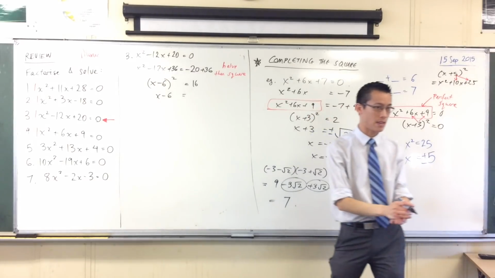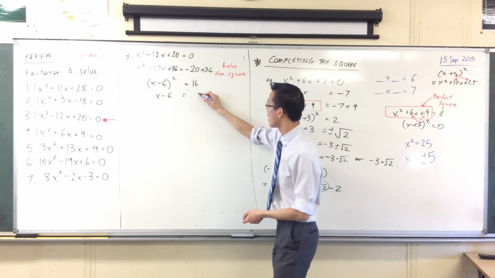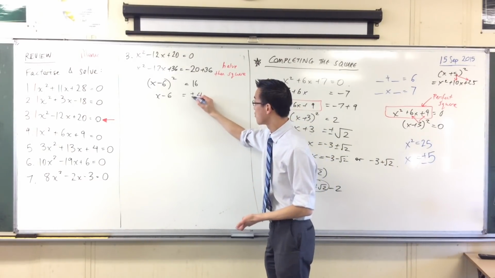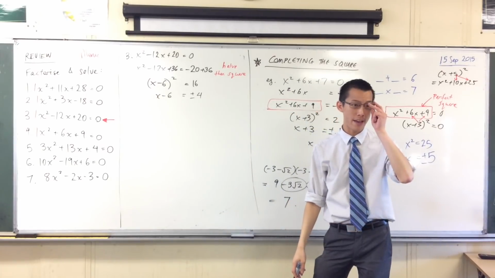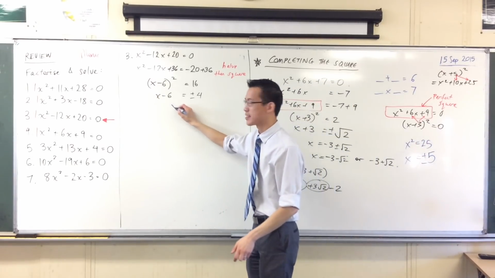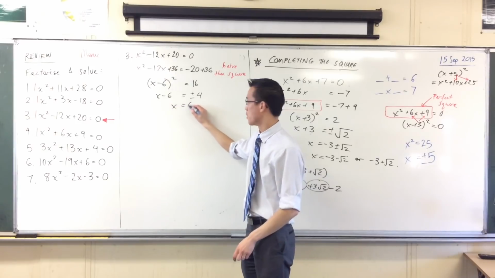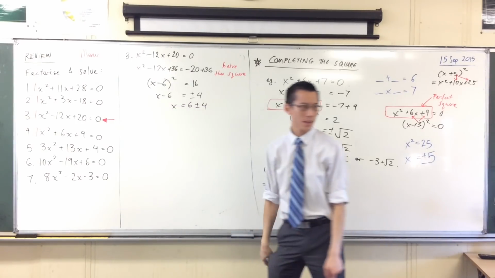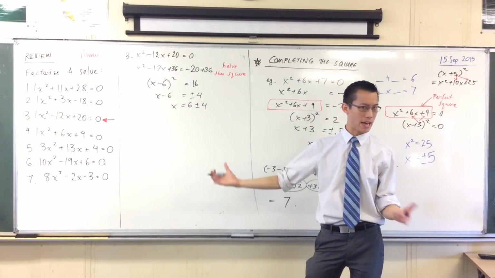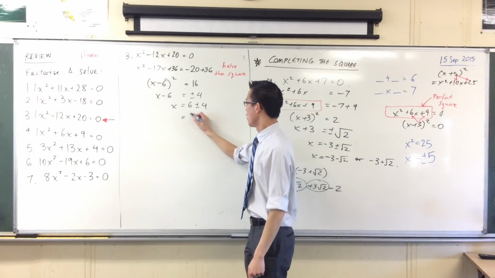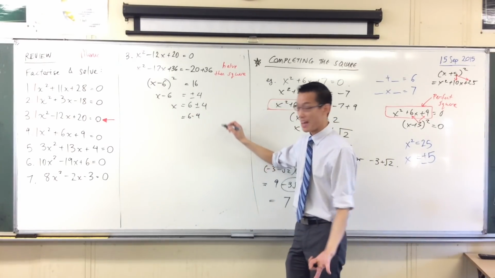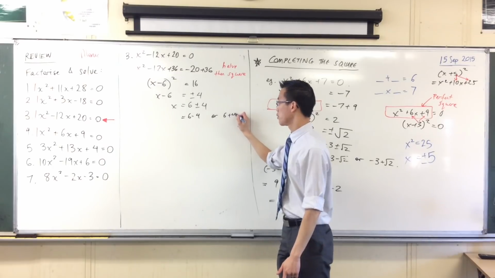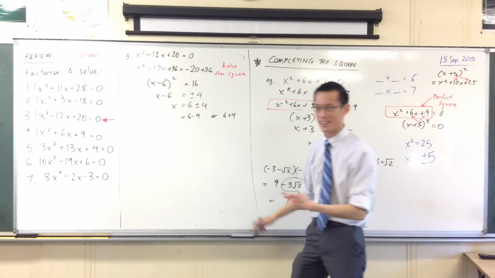The square root of 16 is 4, but I don't just have plus 4. I have minus 4 as well. Okay? And the last thing to get the x by itself is I add 6 to both sides. Okay? Now here are the two solutions, but I could do some simplifying here, right? One of them is minus 4, and the other one is plus 4, okay? But you already knew this, didn't you?